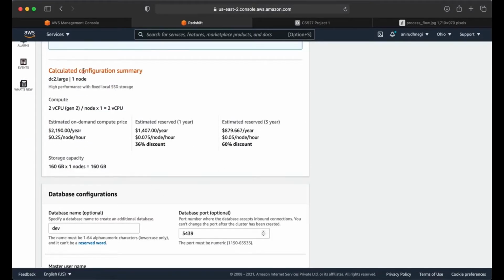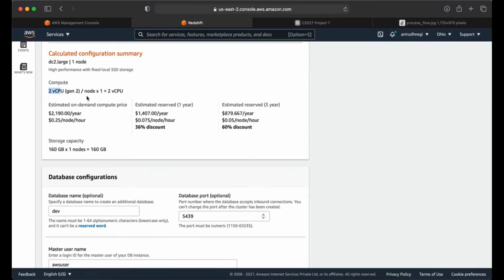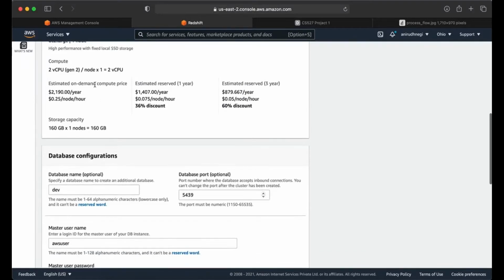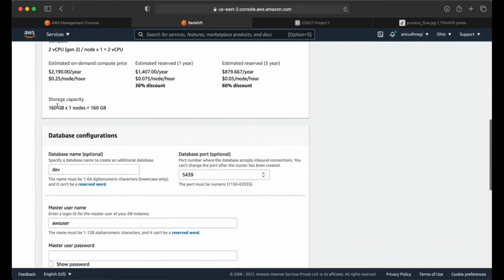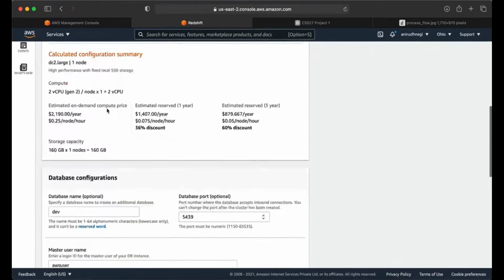This gives an idea of our instance type. We have DC2 large, and it gives us 2 CPU computing power, 2 cores basically, and the storage capacity provides us 160 GB for the trial period as well.